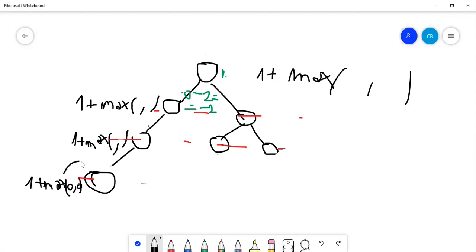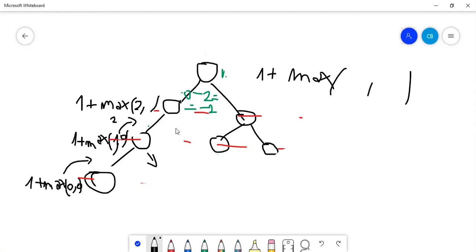So this function will return 1. So we have a value for this max. Now we continue on the right side. Now on the right side, there is nothing. So here you'll have if that node exists; it doesn't exist, return 0. So we have the second value for max here. Now we have another function that terminates. It's 1 plus max between 1 and 0. So this function will return 2. So you have this value here, 2.